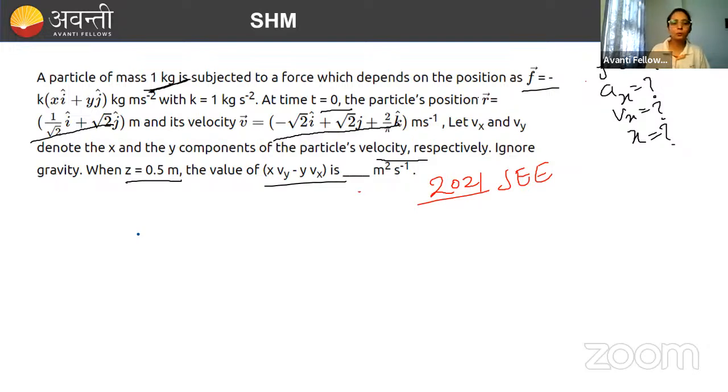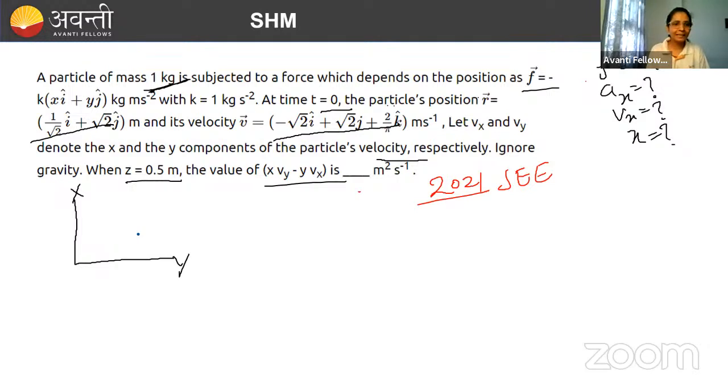What easy thing we can do here is, if we look at the question very carefully, if I'm going to draw the xy plane, the particle is moving in xyz space, because its initial velocity is also in z direction. Force is only acting along x and y direction, initial position vector is only along x and y, means initially the body is in xy plane, but its velocity is in all these three directions, so particle is moving in xyz space, right? So something like that. Now look at the force carefully.